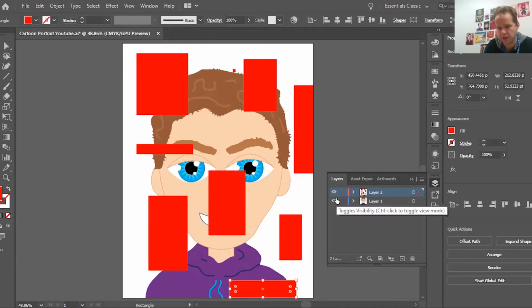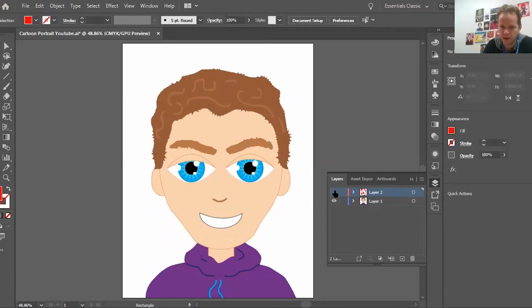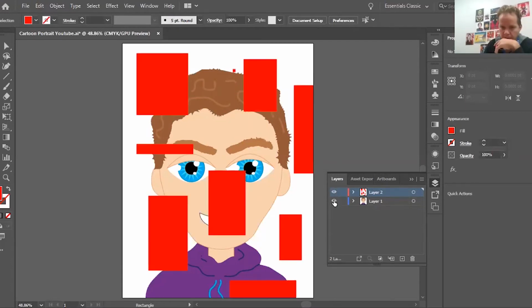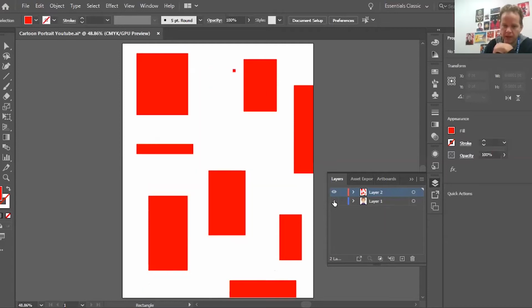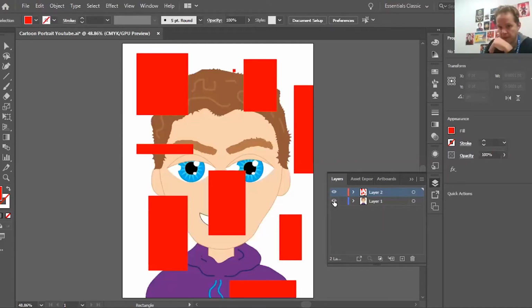If I toggle the visibility of those particular layers, you can start to see the concept. If I toggle the visibility of the layer 2 that I just created, you can see everything is existing on this sort of invisible plane that's above the other work. Likewise, everything on layer 1 is existing on its own invisible plane. So layer 2 has all our rectangles, but I want layer 2 to become our background. Right now, layer 2 is in front of layer 1. The way you can think about this, it's very easy: whatever's on top in your layers panel is going to be in the front of your work.